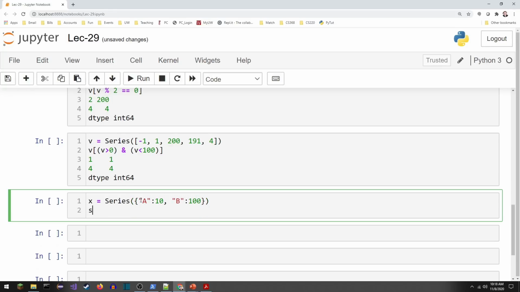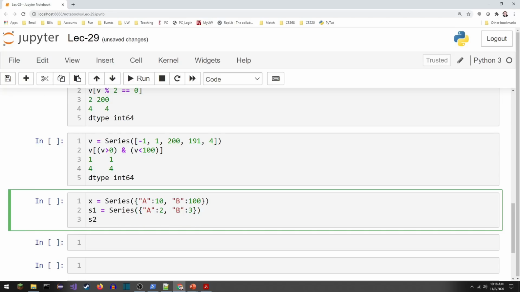I'll go ahead and create S1 equals, I'm just going to copy and paste this because I want it to have the same keys. I'm just going to give it different numbers. Let's go with 2 and 3. There we go. S2 will also make that a series. And what I'm going to do here is switch this, B and A, so the alignment is different. Let's see, B was 3 and A was 2. There it is. Okay. Whoops, I accidentally deleted that.